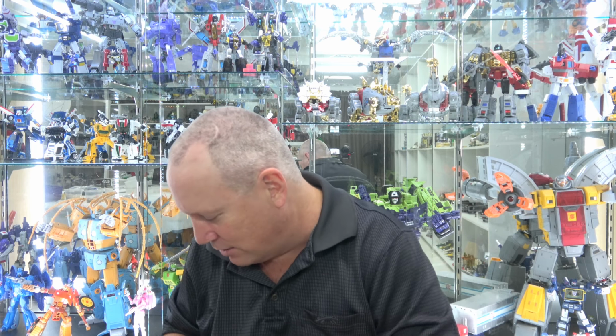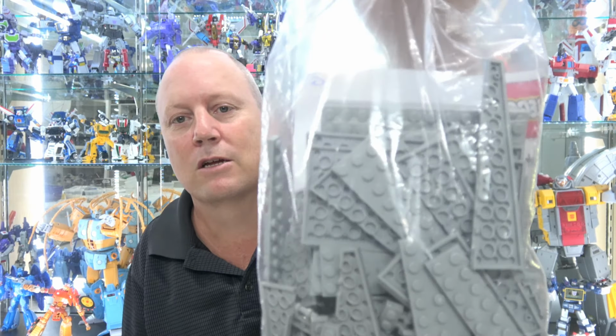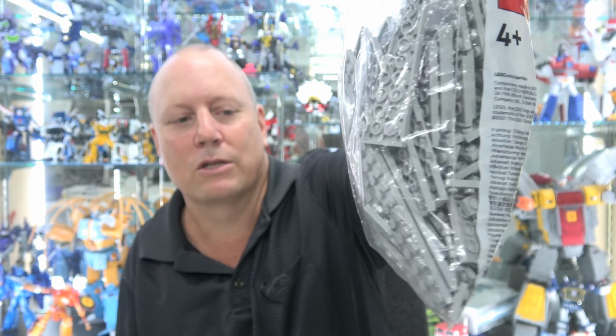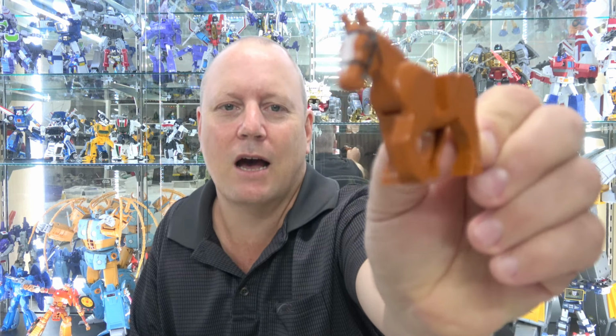Okay, so got that out. So these are the pieces to replace the sets. It's just a lot of plates and wedges and whatnot. So that's what that is for. Put them there. But the main piece that I went for is from a new city set. It's got a horse float, horse carriage, something or other. I don't know. But the thing that really got me was the new coloured horse.